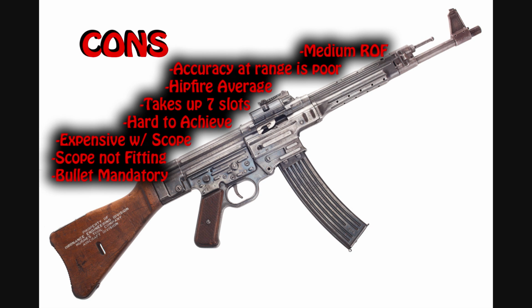So definitely lower rate of fire than, say, submachine guns or some of the light machine guns, but better rate of fire than semi-autos, and it's just kind of in the middle part there. So medium ROF. Accuracy, this gun does struggle a little bit on some ranges with the accuracy. I know when I was using it with just the standard iron sights, it was getting a bit difficult to hit targets even past 30 meters with it.